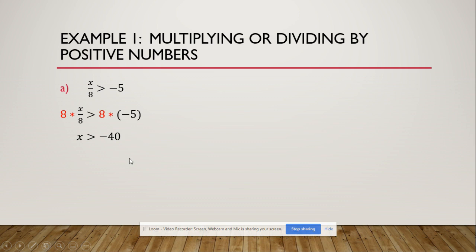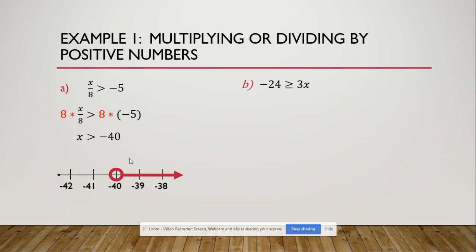In order to show all the possible solutions, we create a number line. Then we put a circle on that number line right at -40. We leave the inside of it empty to indicate that we cannot equal -40. -40 is not a solution. Only the numbers greater than -40 are solutions, so we draw our arrow going off in the greater direction.